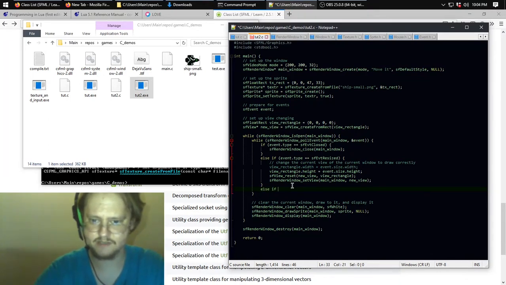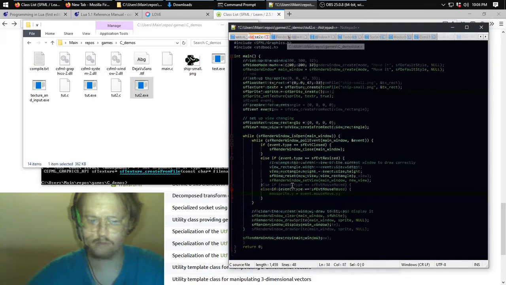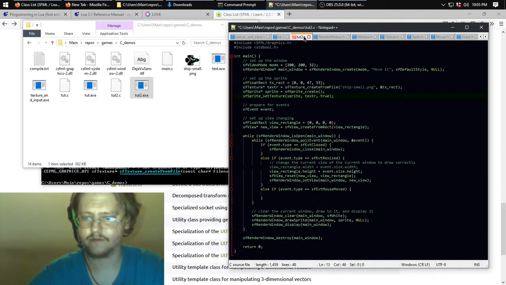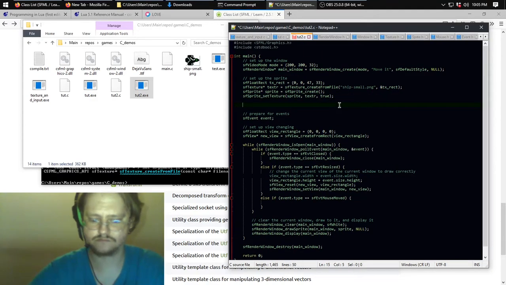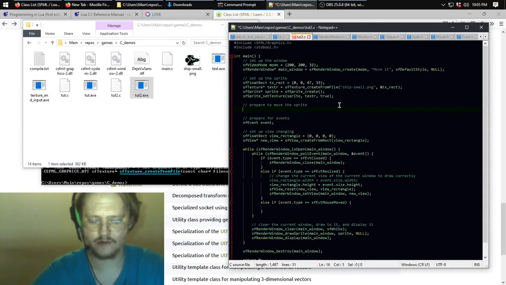So we do else if event.type equals sfEvtMouseMoved. Yes, vector2f. Set up to move the sprite. Set vector2f.